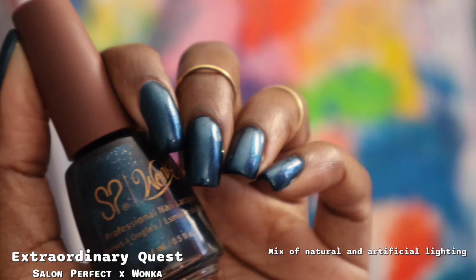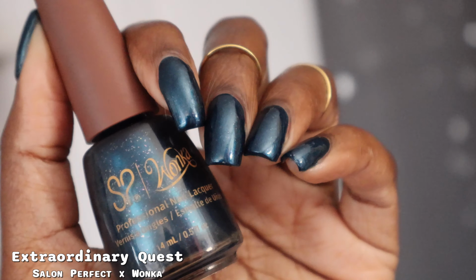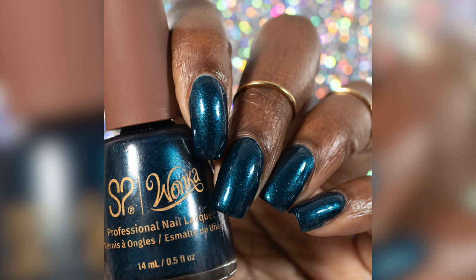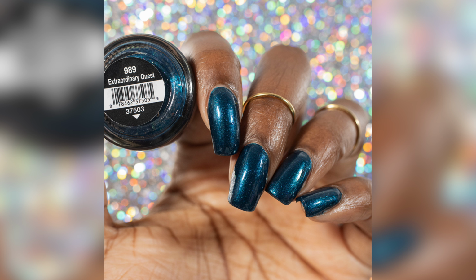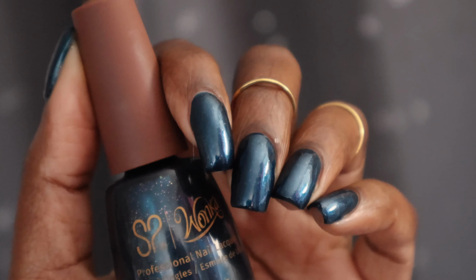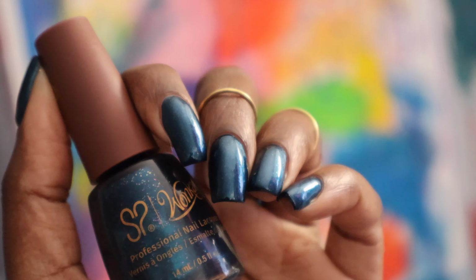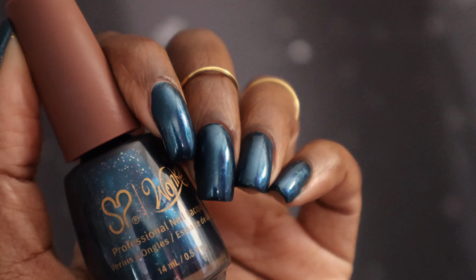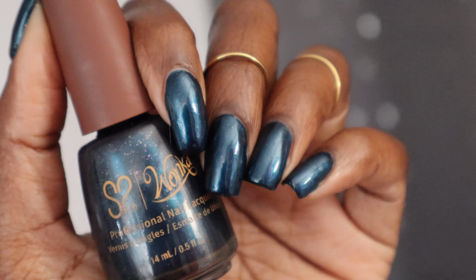This is a super pigmented color, so I would definitely caution that I think it might potentially be a stainer. I had a really hard time getting this tealish color off of my nails. Like I had to scrub with acetone a little bit to get it all off. Nothing in here is going to dry down textured. You will definitely want top coat for a glossy finish. I would recommend using the soak off method or peel off base coat for the easiest removal because again, I had to scrub a little bit to get all of the pigment off of my fingers, but you know, do what you want.